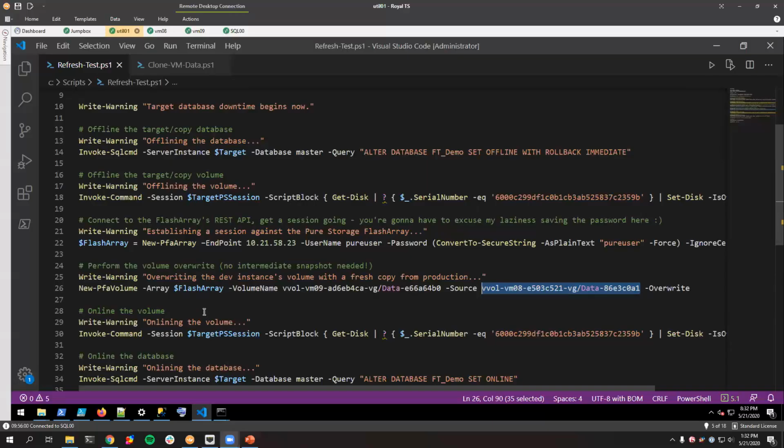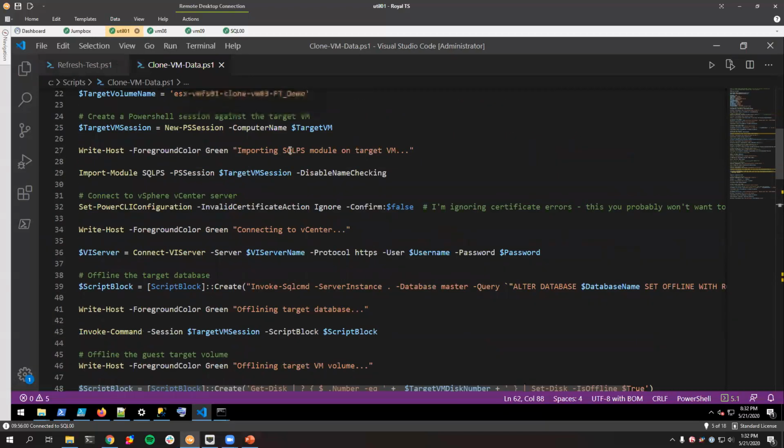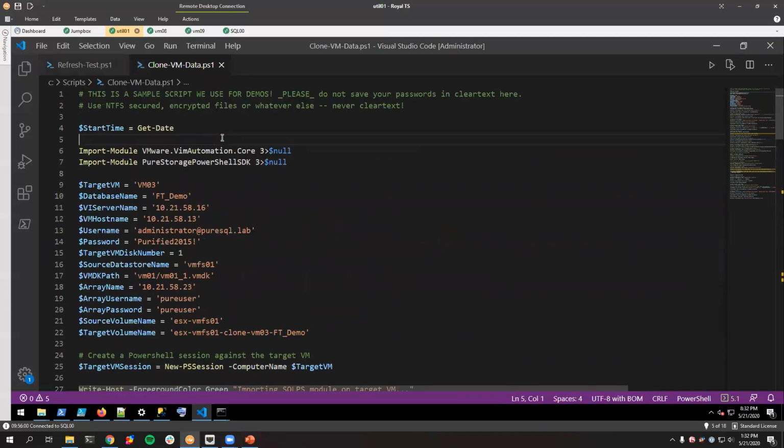So I'm just going to demo this for you and show you how it works, and I'll show you a script that I have for VMFS cloning, and hopefully this will start the things that I mentioned before clicking in your head. This, by the way, is just a PowerShell script that uses PowerCLI and our PowerShell SDK for performing the automation. But you don't have to use PowerShell.